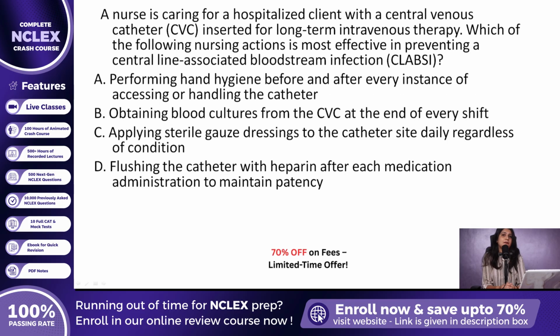Let's roll into the next exam favorite, question number 5, which focuses on how to prevent serious bloodstream infections in clients with central lines. These types of questions require you to pinpoint the most effective single action that reduces risk. Let the question speak for itself. A nurse is caring for a hospitalized client with a central venous catheter inserted for long-term intravenous therapy. Which of the following nursing actions is most effective in preventing a central line-associated bloodstream infection?